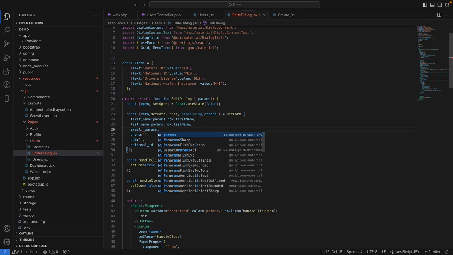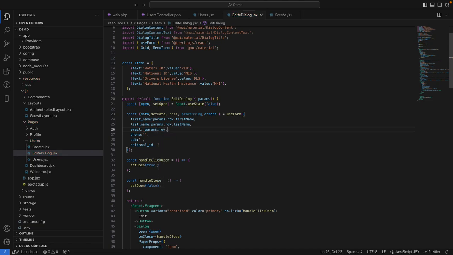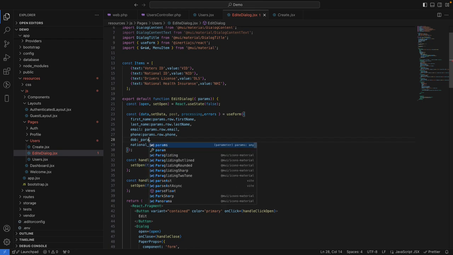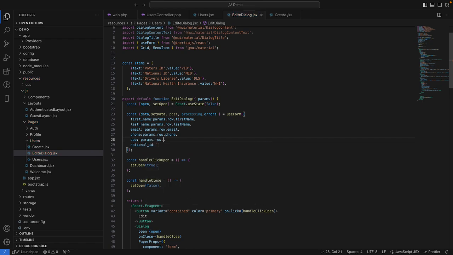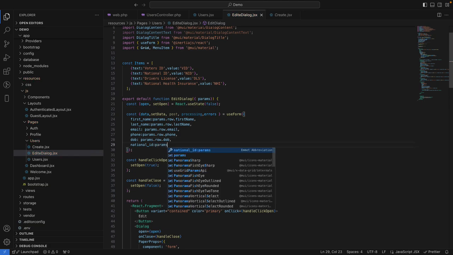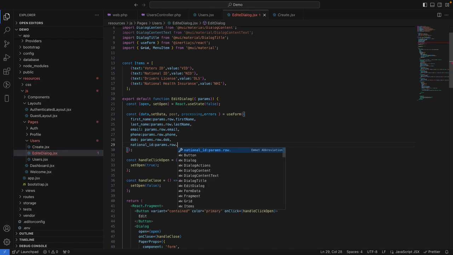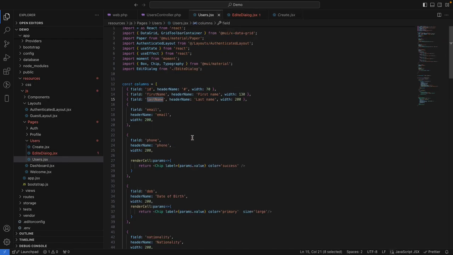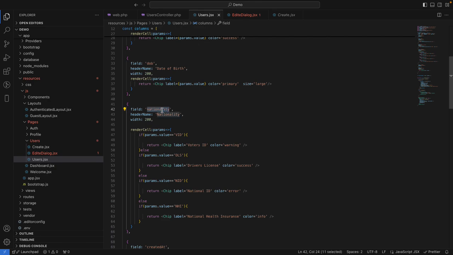So we have the params.row.email, right? And then here we have params.row.phone, and then here it should be params.row.dob, and here it should be params.row.nationality, I think, as I named it for the field name.